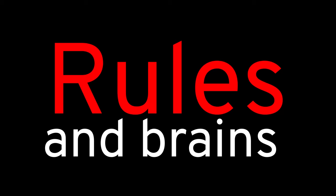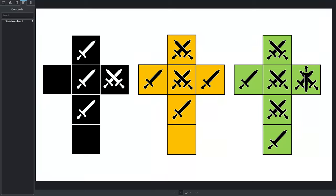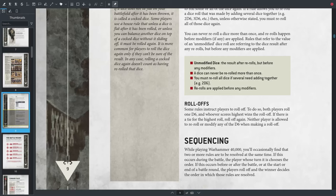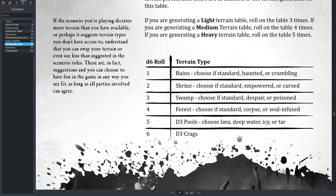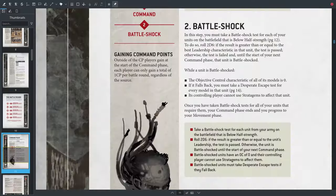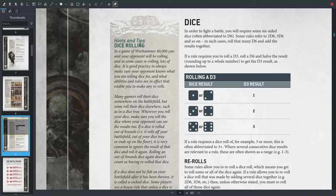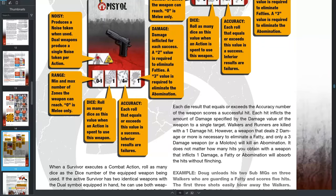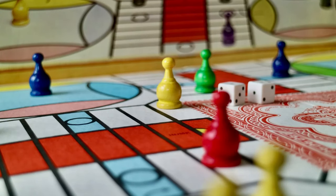One: dice rules and mental cycles. Every dice roll has a rule associated with it. You don't just roll dice to roll dice — you roll a die and then you do something based on the result. Every die roll represents at least a binary condition, but because there are lots of sides on most popular forms of dice, there are probably more than just two results. When you tell a player to roll a die, you're generally asking the player to recall a rule set governing how the game proceeds based on the dice result. Back in the early days of traditional board games, the rule was probably roll a six-sided die and then move your player token that number of spaces along the path.